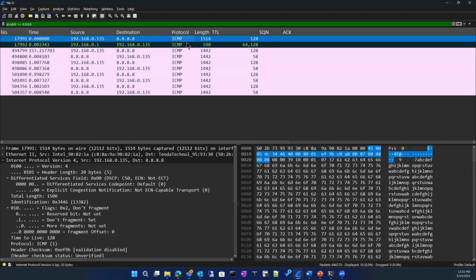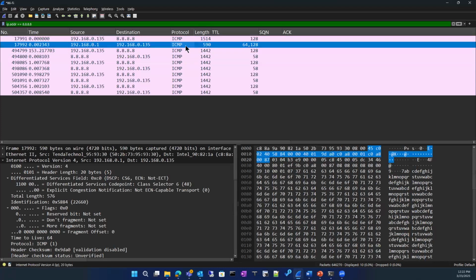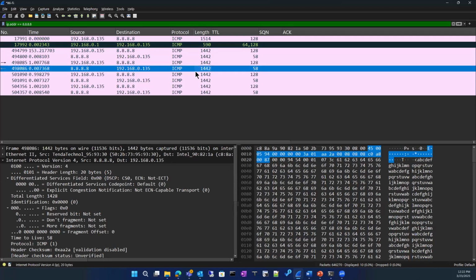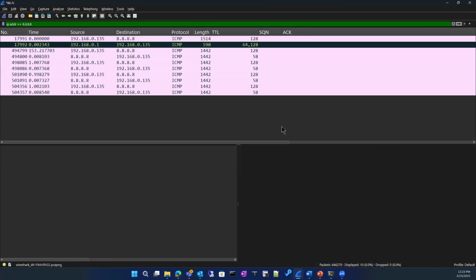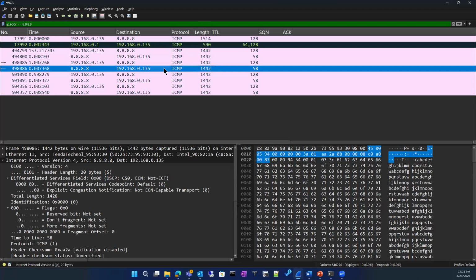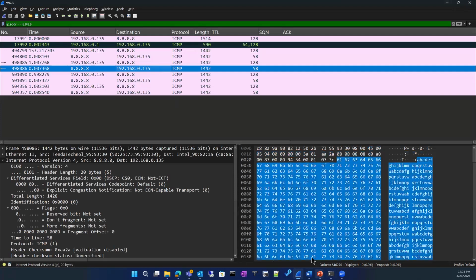When I'm pushing this data without fragmentation, it is not allowed. I can't send your data right away in one go. Whatever data you send is fragmented, and you can't send this 1500 directly. Here it is ICMP we are tweaking, but the application is designed in such a way that it can't send 1500 bytes of data together in one go, because you should give some space even for the other headers. So let's do this in the lab now. Let's do the MTU configuration, do this lab, and we'll finish this.